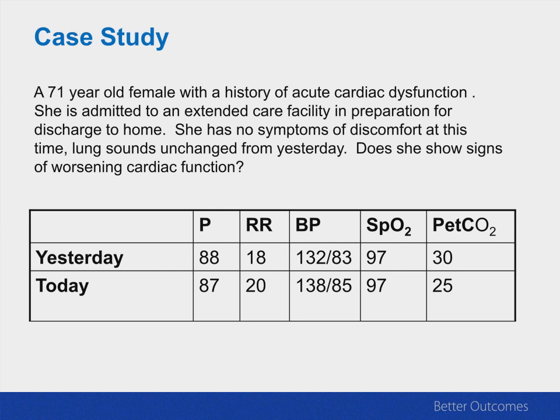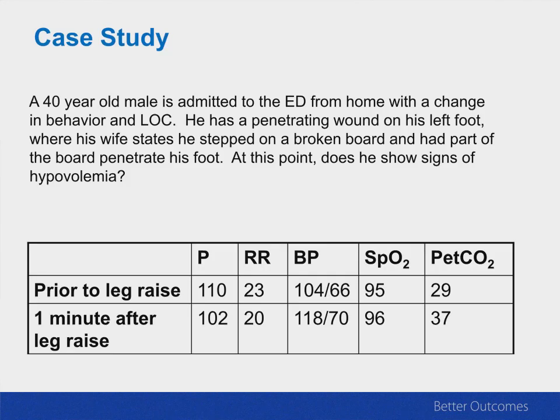Now, physiologically, that means she's got an increase in physiologic dead space. If you would get a blood gas, that could be absolutely fine. But you would see a widening of the gradient between the arterial and end tidal levels, showing a loss of blood flow and an increase in physiologic dead space. So I'll give you another example.